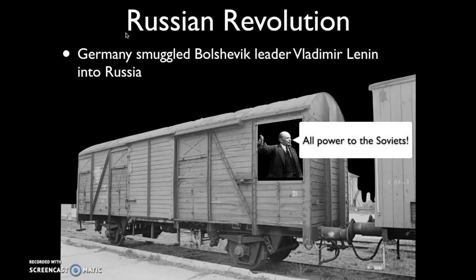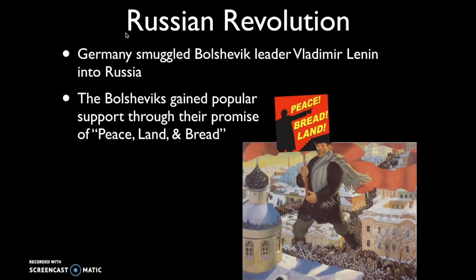So when Vladimir Lenin shows up, he advocates for all power going to the Soviets, right? He is going to lead this socialist revolution, and he's suggesting that these factory workers should be the group that drives this revolution. The Bolsheviks, led by Lenin, gain popular support by advocating for the things that the people in Russia want the most at the time. Their little slogan was peace, land, and bread, meaning what? People wanted to get out of the war, out of World War I. They want land because many of them were former freed serfs or factory workers who had very little wealth or property, and they were just simply hungry, and so they wanted bread as well.